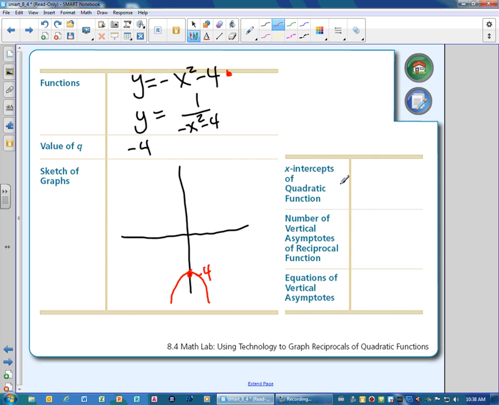How many times does it cross the x-axis? It doesn't. Therefore, I have no vertical asymptotes, and I won't have an equation. So I have no asymptotes other than my x-axis. What is my reciprocal going to look like? Well, it has to hug the axis. Where is it going to flare out? It's going to flare out at one tiny point. This flipped, negative 1/4. So it's going to ride the axis, flare out at negative 1/4, and then go back down. Just a tiny little bump, just like that one we did before.